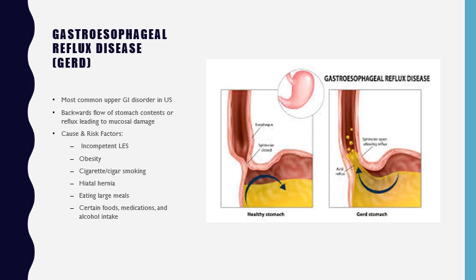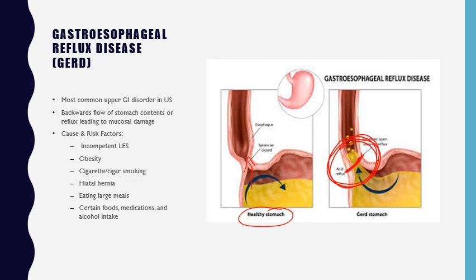So we can see on this picture here, a healthy stomach, it's not flowing up this way, it's staying where it belongs. However, with GERD, there are a lot of causes of this, but for some reason, the sphincter that keeps this closed is allowing that to backflow, and that can cause damage to the lining of the esophagus and cause the symptoms of GERD. So this is a chronic condition that can become serious.